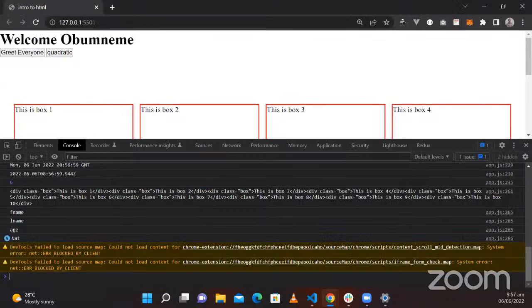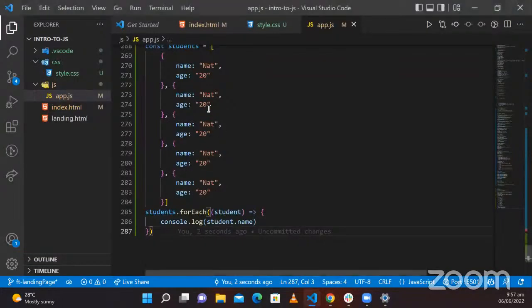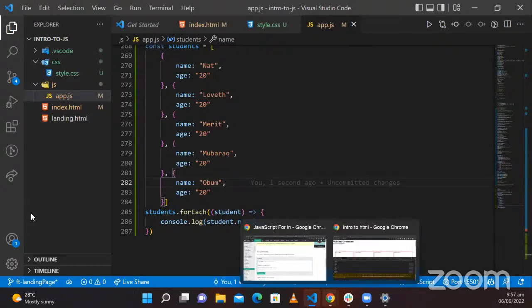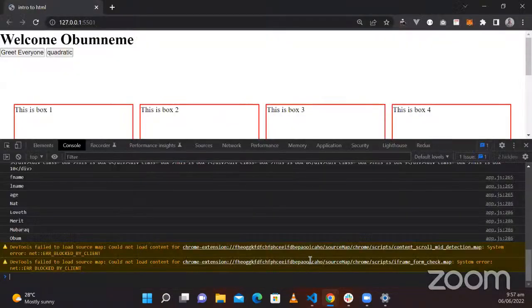Okay, let's check this out. Yeah. So you use dot notation to actually do that.